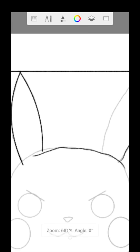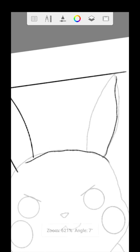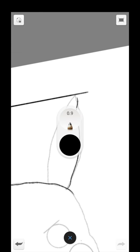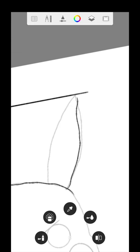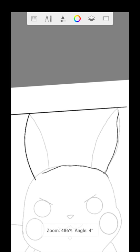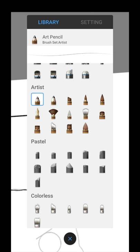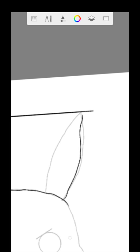Okay, so we need this again. Okay, now erase it later. Oops. Okay. Let me just go to my eraser. So we're gonna erase this first.